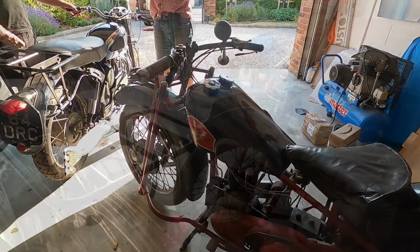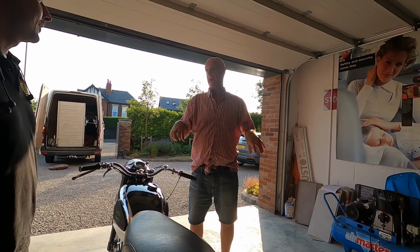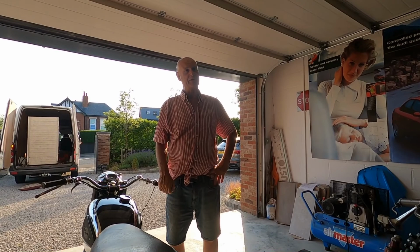My first bike I got before I took my test was a James Capel, which was a 2-stroke, 200cc. It was a big bike because I was a big lad at the time. But I couldn't get one, so I ended up getting an Ariel Leader. What a pile of crap. I bought it in the dark. You never buy bikes in the dark. No, or anything in the dark. I bought it in the dark, and this bike was a pain in the arse.